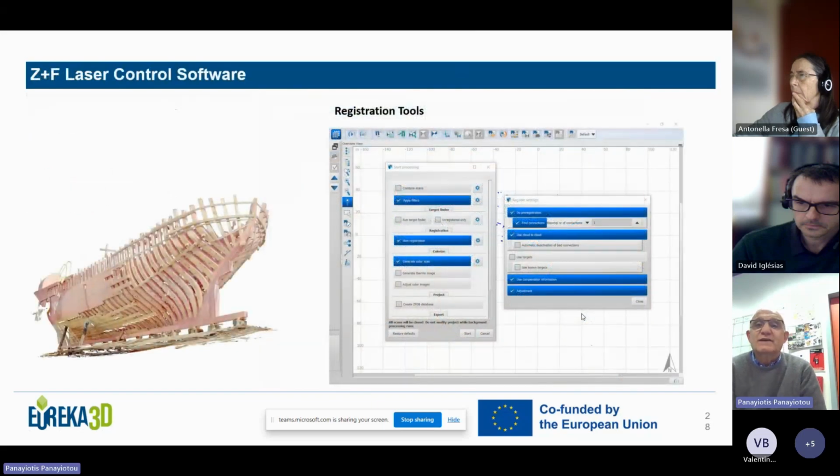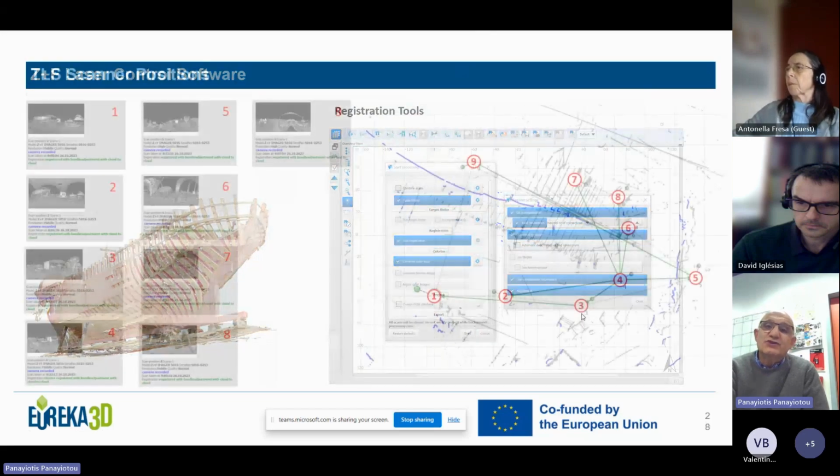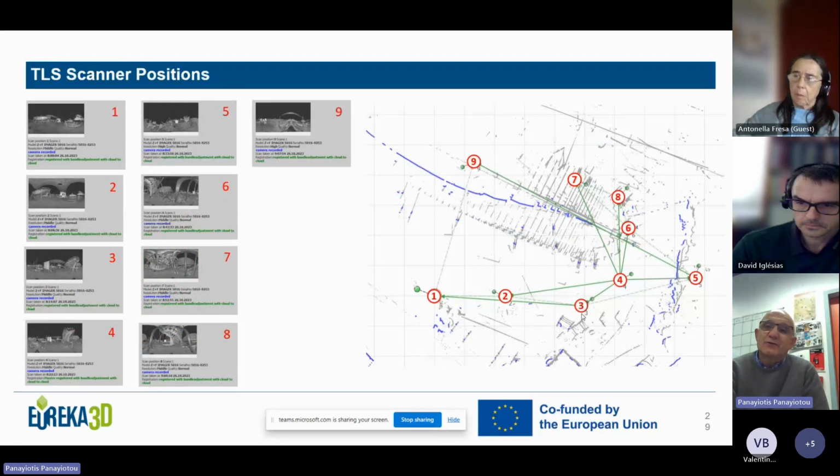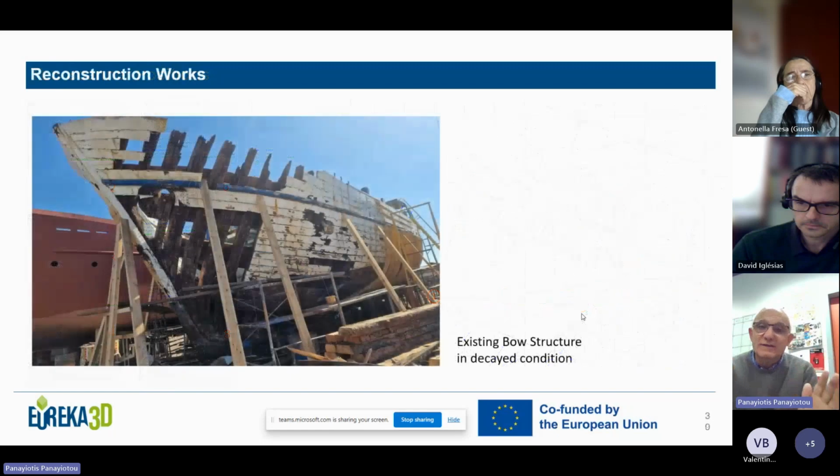Of course, the registration tool: how the data have been registered, which parameters we used, then the different positions of the laser scanner, proving that the data are of high quality. And of course, you see here per image the different parameters, hardware and software of the data acquisition device. Please pay attention: all these we are now talking about are Paradata.